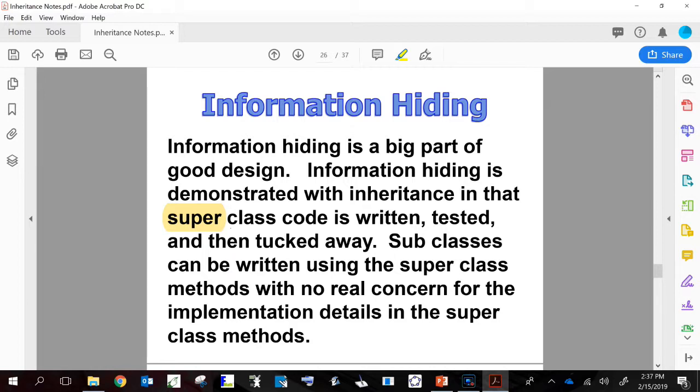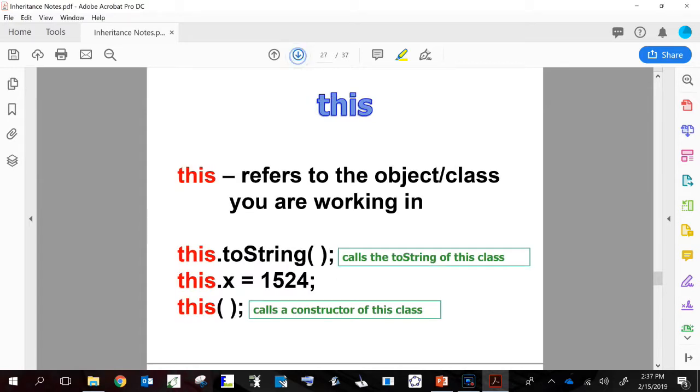This is the cool thing about it: I can define what it means for a monkey to climb a tree somewhere else. I can call that method whenever I want, and if I say, hey, blah, blah, blah, dot climbTree, and whatever this class is that I'm working on, if it's a child or even a sibling of a class that does that, it can call upon the method and know what it does without me looking at it. This is really important.